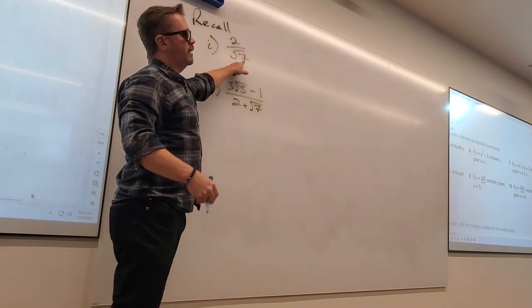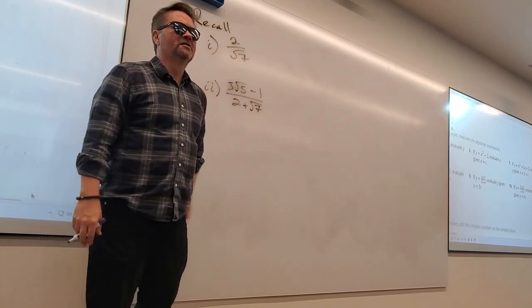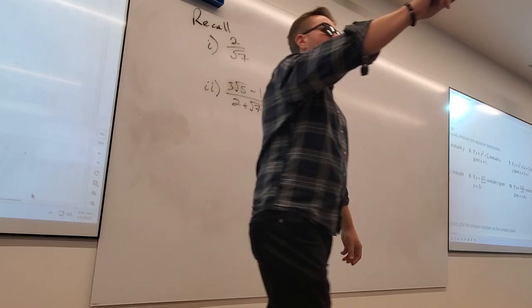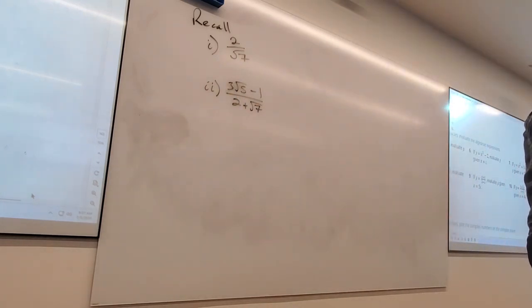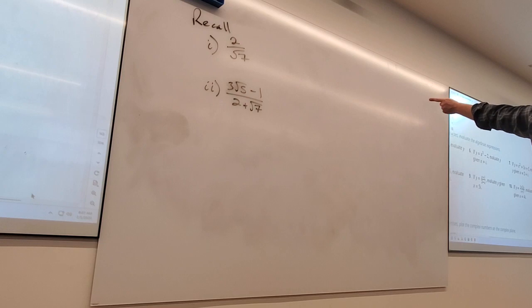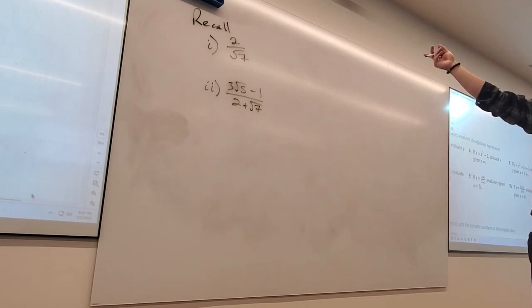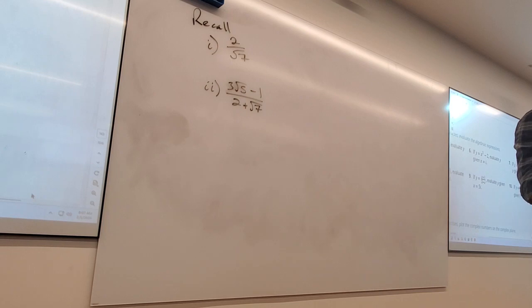Good. Why can I not do the square root of 7? Okay, why can I do the square root of 9? Because 9 is made up of 2 3s. Square root of 9 has 2 3s in it, and square roots are looking for groups of 2 things. Does that make sense? So why can't I do the square root of 7? Because it's only got 1 7 in there, right?